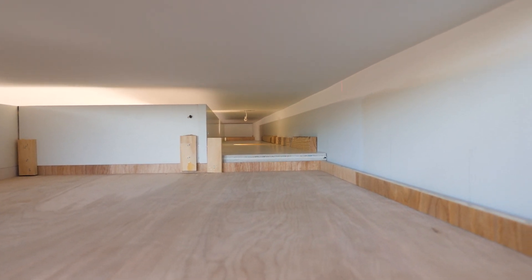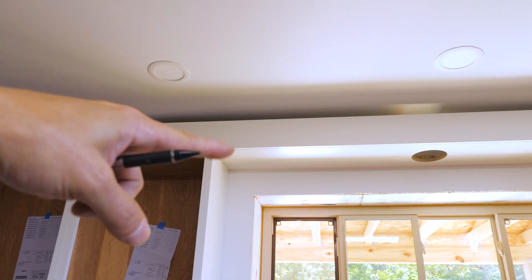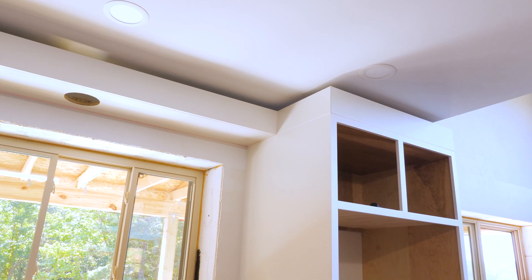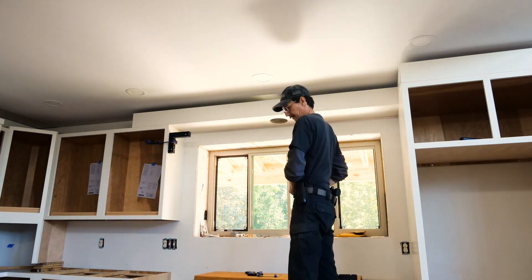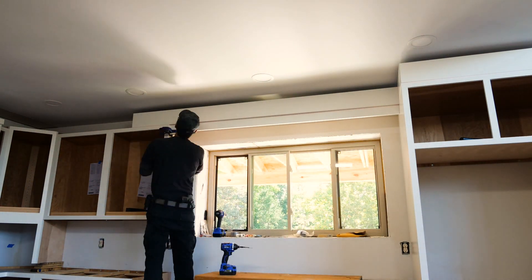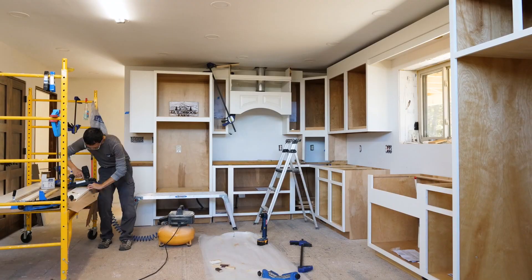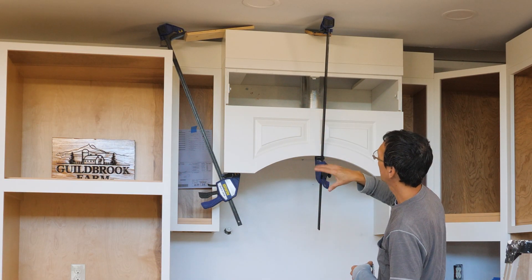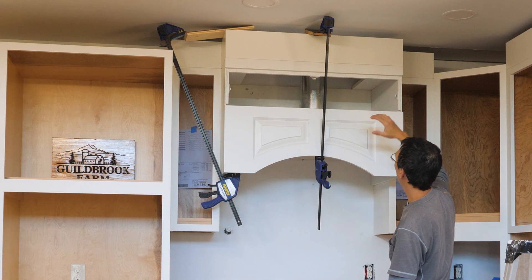So far it hasn't been too bad. You can see above the cabinets there's a lot of room in there — I should make a little hiding spot. Now I'll do the little fascia board that goes right in front of that light hole — it's just a little three-inch strip and I'm going to set it back about an inch and a half to create a little bit of a reveal and give it some detail. I've got a levered piece of scrap clamped up there pushing down on the slab until the glue dries.